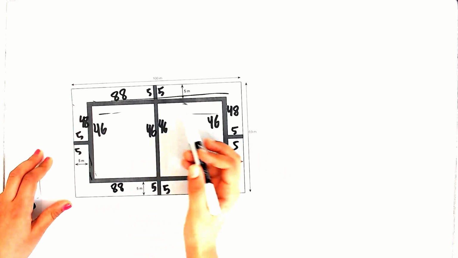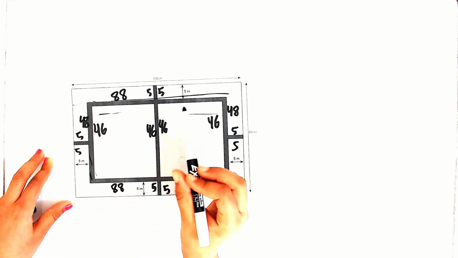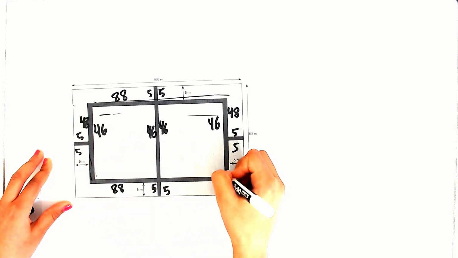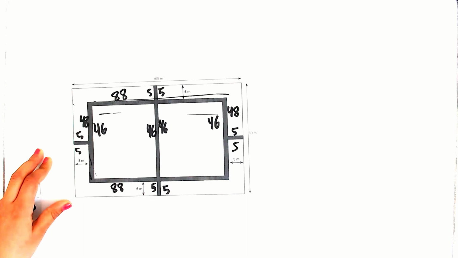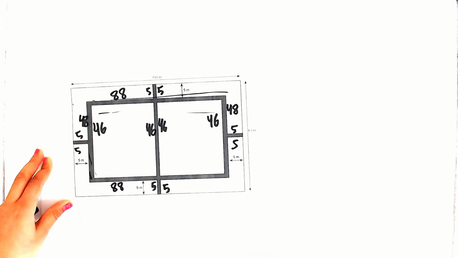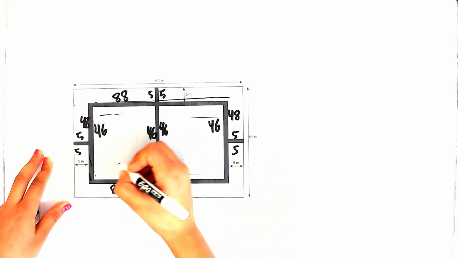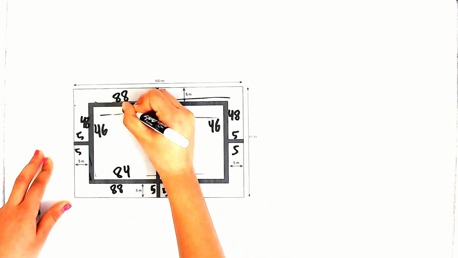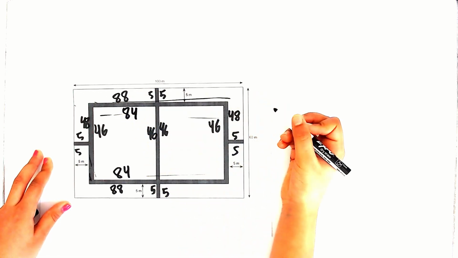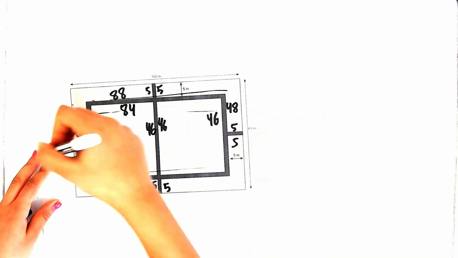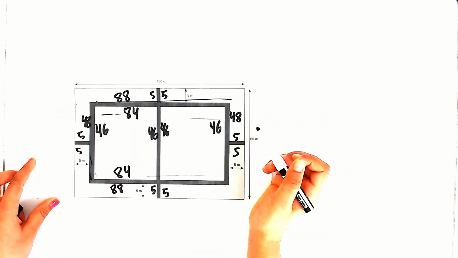Now we have to find the inside length. So this is 88, you just have to minus 2 and 2, and that's it. So 2 plus 2 is 4, 88 minus 4 is 84, so this is 84. And this is 84 too. Now, let's add all of this. We have to add the 100 meters and 60 meters too, of course.